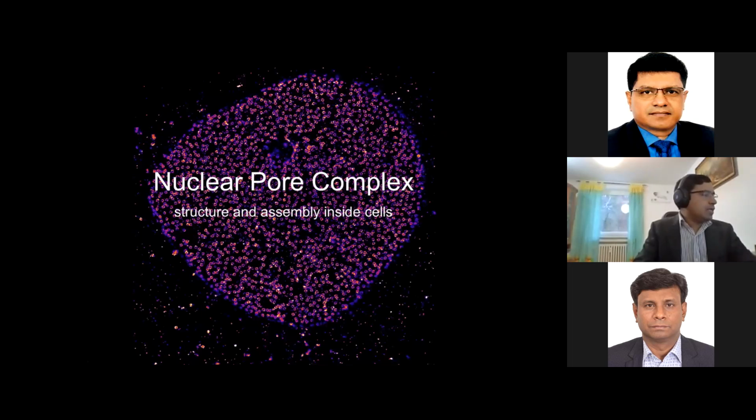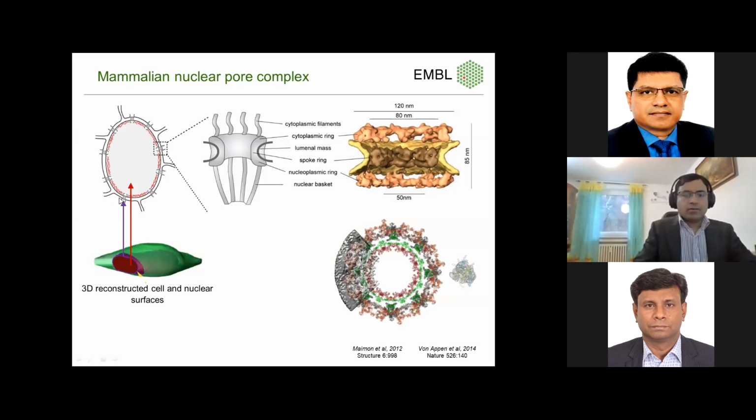So I think I will have 5 more minutes. So I will just touch on another topic, which is the nuclear pore complex. This is a tiny structure in the membrane between the cell, so cytoplasm is there and nucleoplasm is here. There is a membrane, and this is a pore or hole between cytoplasm and nucleoplasm. And this is really important to understand many diseases, both the structure as well as the assembly.